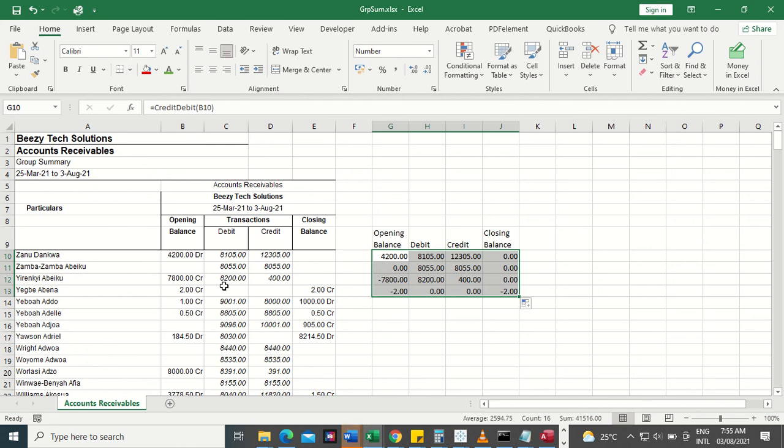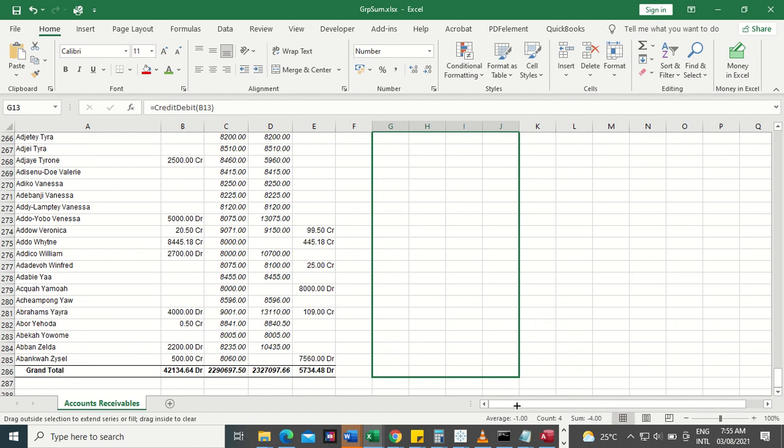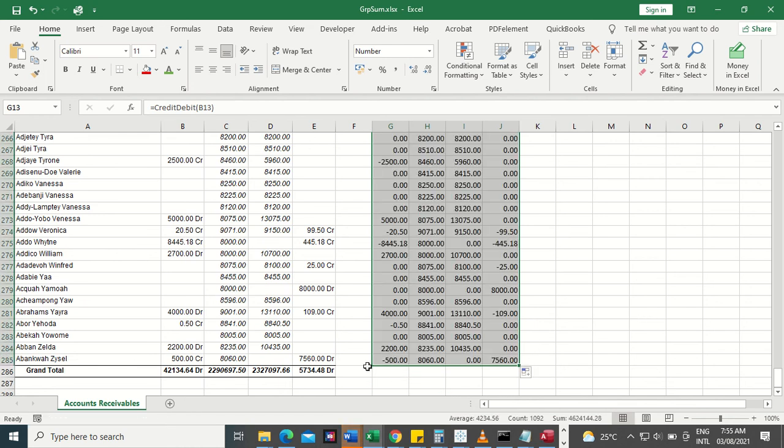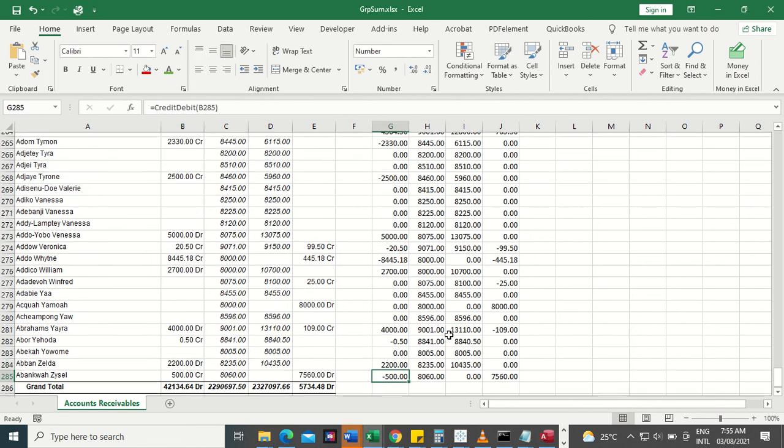You can see that right from the onset, 7,800 CR is now negative 7,800. Let's pull it, and the 2 is also a -2 instead of 2 CR. So let's pull it down here, and we are getting exactly what we need. You can see that this 500 CR here is now -500.